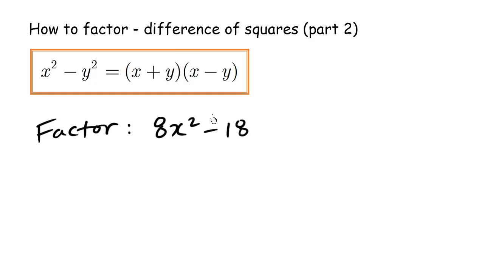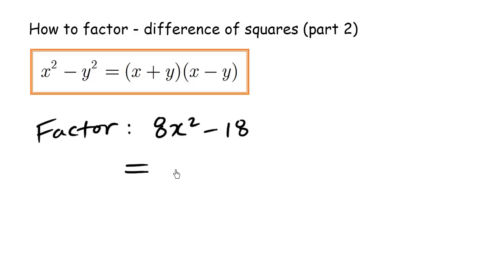This doesn't quite look like a difference of squares factoring problem, when in fact it is. You can't really take the square root of 18 because it doesn't end up being a nice whole number. So what we try here always, whenever you're factoring, always try to pull out the GCF. So what's the greatest thing we can pull out here? What's the greatest GCF? Look at the numbers first. We can divide both numbers by 2. So we're going to pull out the 2 here.